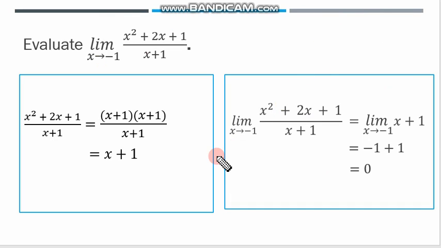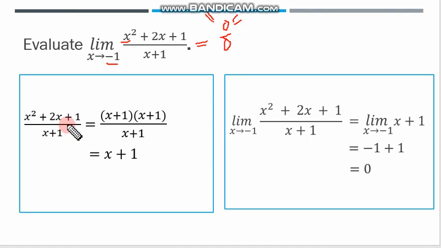Another example here, the limit of x squared plus 2x plus 1 all over x plus 1 as x approaches negative 1. By direct substitution, or using limit theorems number 1, number 2, and number 3, we could see that if we plug in the value of negative 1 for all values of x, the answer is 0 over 0. So this is another indeterminate form for our limit. We could identify the true limit of the function using factoring.